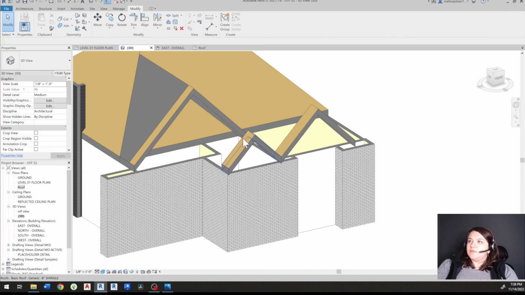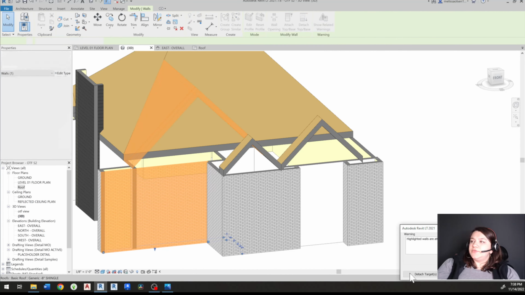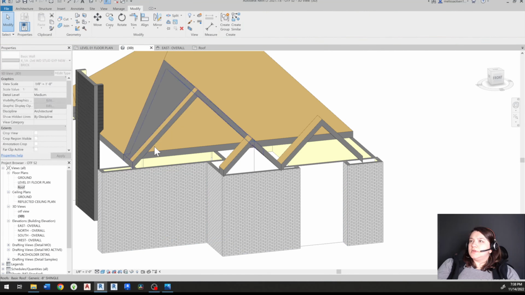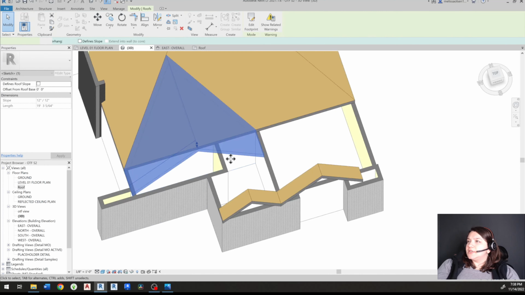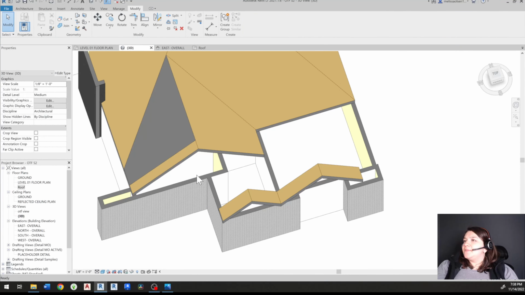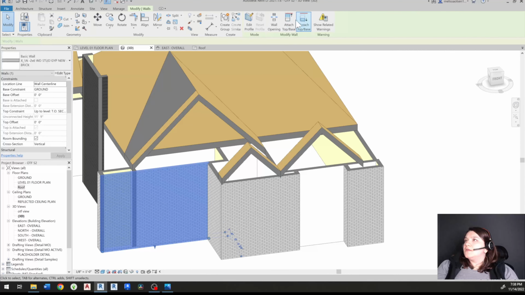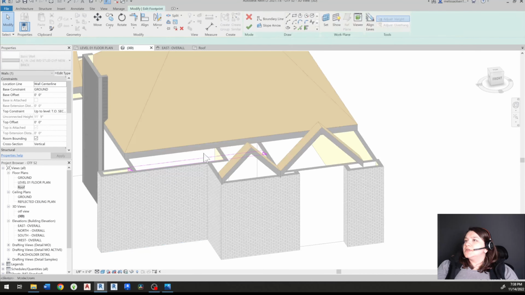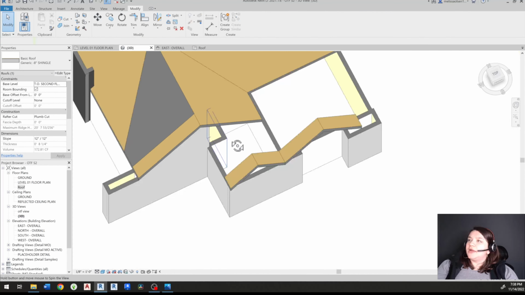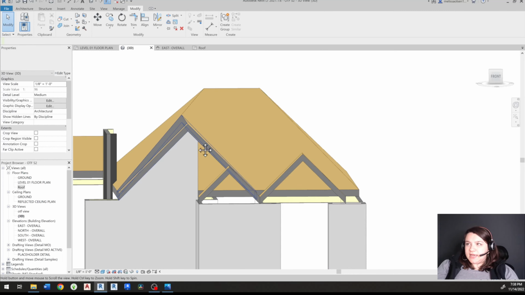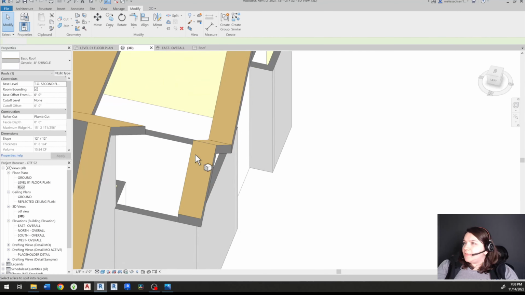Okay, so then we have this wall that gets connected to this roof. So it looks like it needs to come up and it needs to go over the wall first for it to attach to it, but now it should attach to it. Attach to roof. I don't know why it didn't stay. Okay, there we go. So now it's attached, and then we have this one joining the back.